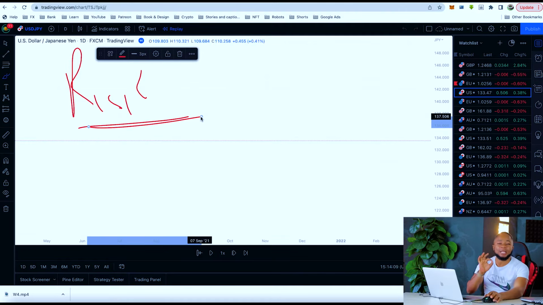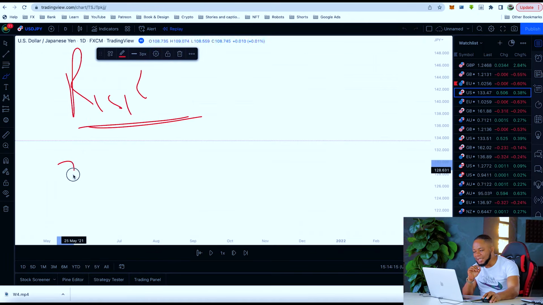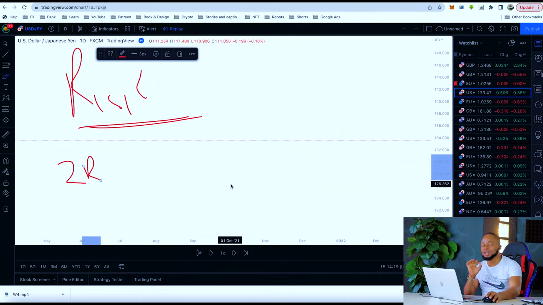What is the risk on that particular trade? That is the first thing you have to determine. Then the rule states that the distance between the current market price and your stop loss must always be 2 arrows. That is the golden rule. I'm going to show you guys in a minute, step by step on the chart.